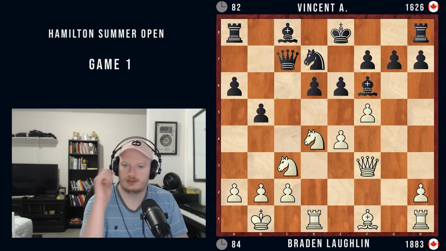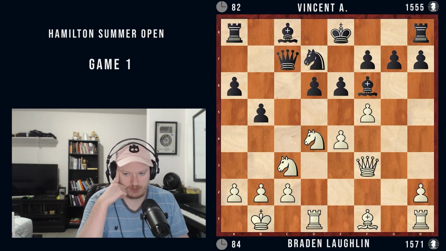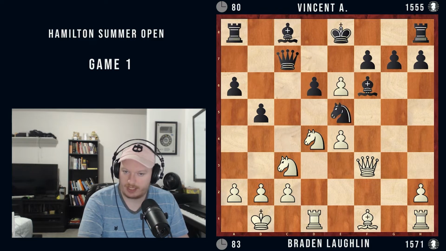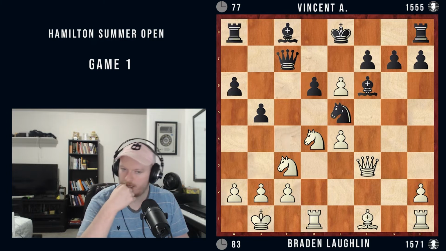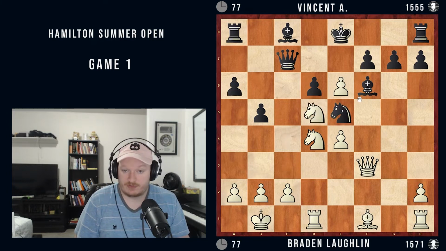Bishop f6 is a little ill-timed. It feels natural, but it's not correct. And that's because of this move, f takes e6. There's a lot of variations to look at, but f takes e6 works because after knight e5, I did some calculating here, and I noticed that knight d5 is very strong, very annoying as well.